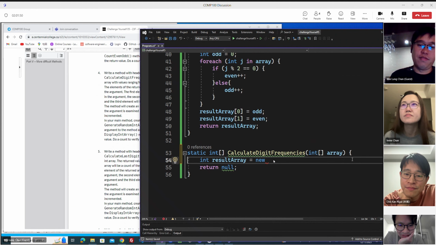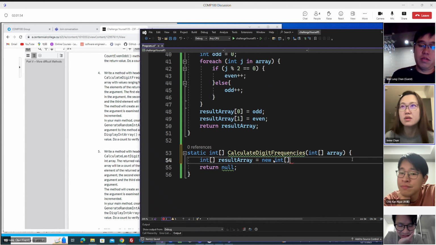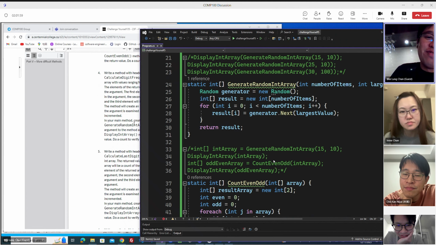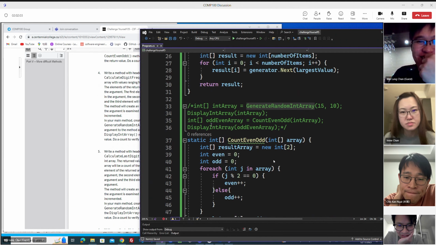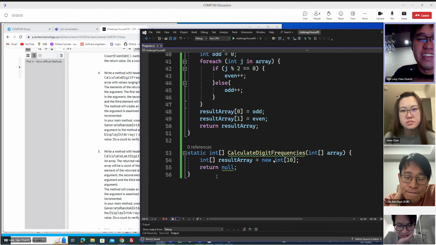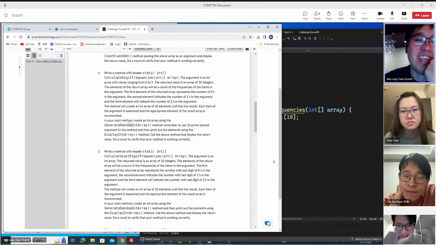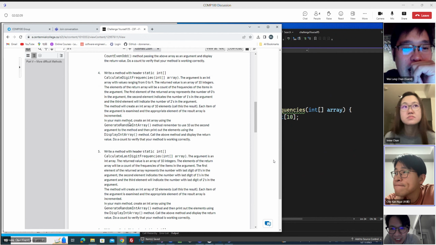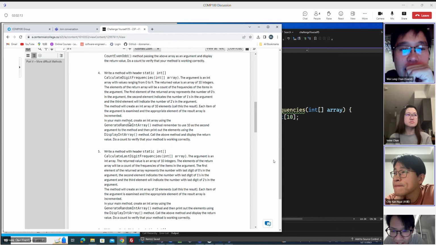Oh, forget this one. So we need to count 9. Okay, I think from the pattern, I will need to use this one. Yeah, so just carry on. The elements of the return array will be a count of the frequency of the item in the argument.